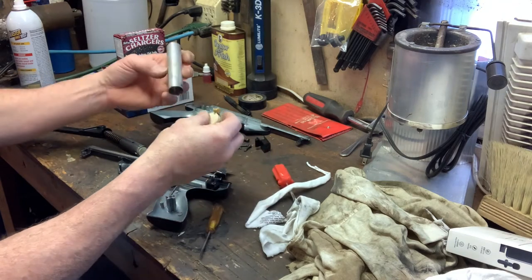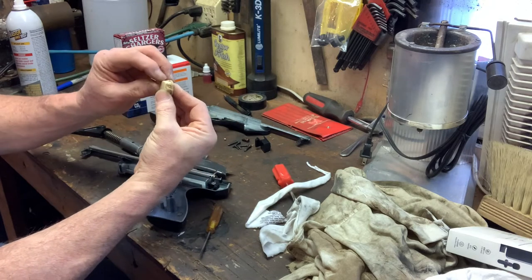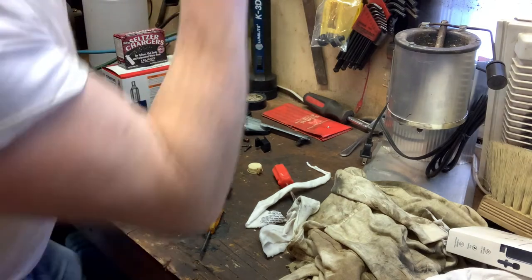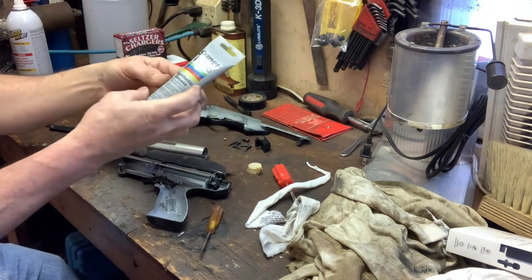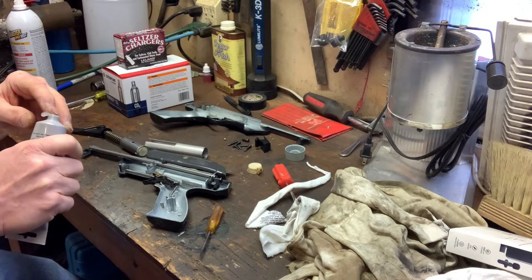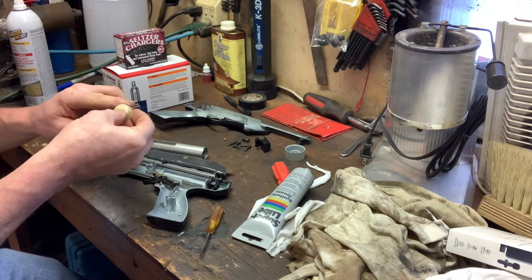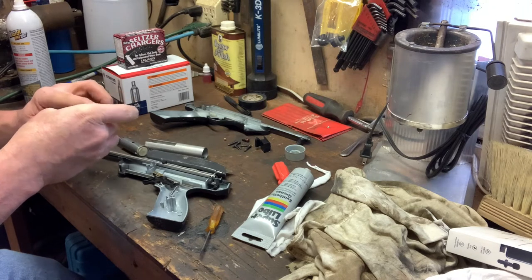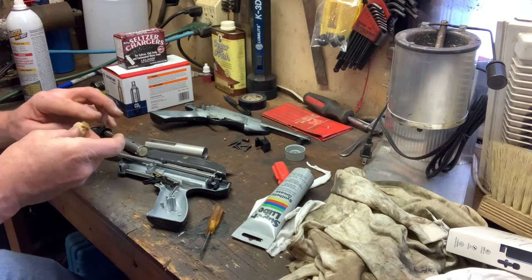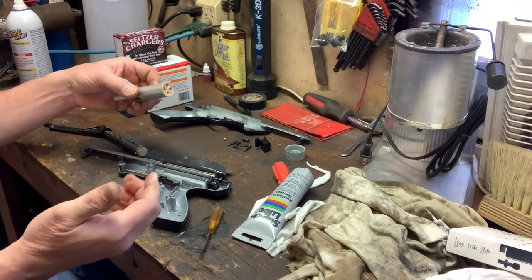So let's see here. This piece goes back on here like this. I wonder if I should put a little bit of grease around that just to seal the back of that. I've got some of this Super Lube synthetic grease here. Pretty good stuff. Just put the tiniest little bit around that outside edge just to help seal between those two parts, keep air from being able to leak past that. So that goes on there like that.